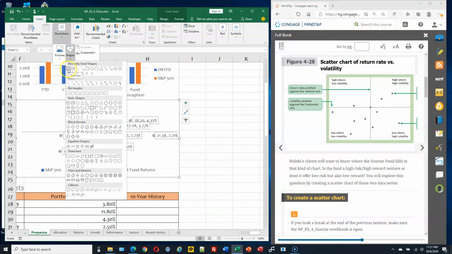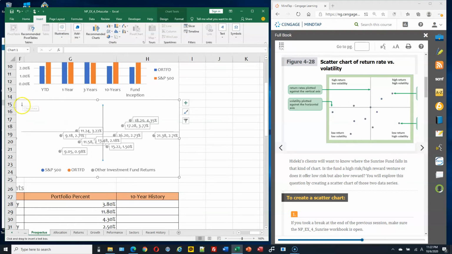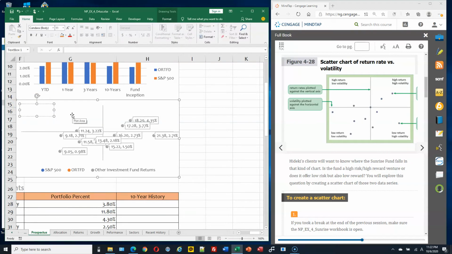Okay, let's select the text box, the first one, and then drag it on the lower left corner. Enter, type high, return, enter low volatility, and then adjust the size, make it a little bit larger.